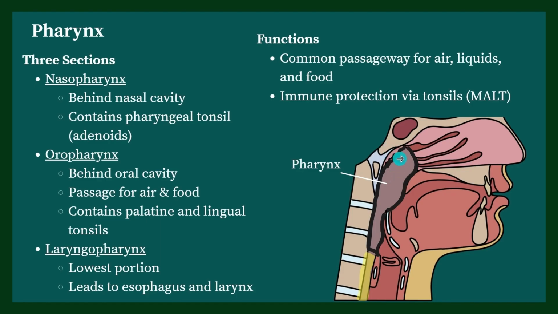Don't have to have that memorized, but what it is, it's a lymphatic structure for supporting your immune system in that area. Going farther inferiorly to the back of the oral area would be the oropharynx. So it's a passageway for air, for if the sinuses and any kind of oral inhalation, but it's also a passageway for food when you're swallowing, and it also has a couple of its own tonsils for immune function, for lymphatic structures. And then finally we have the laryngopharynx.